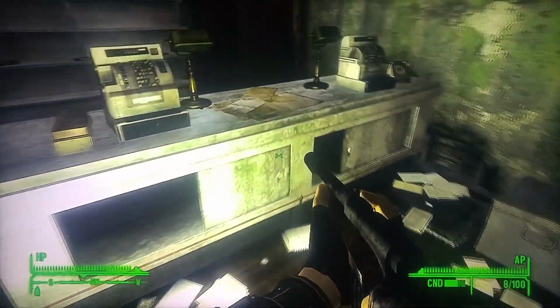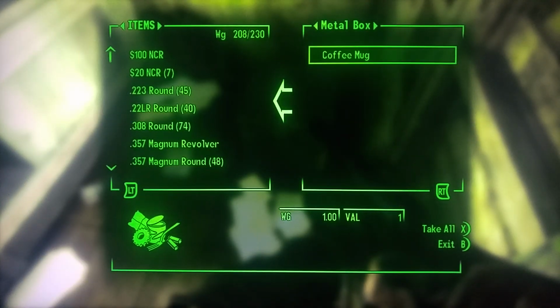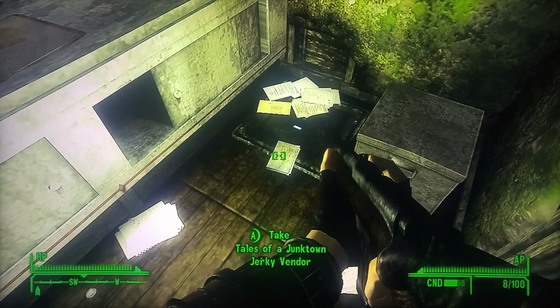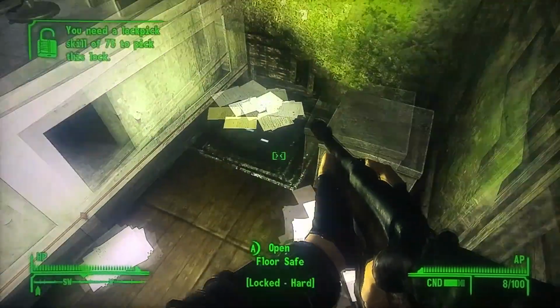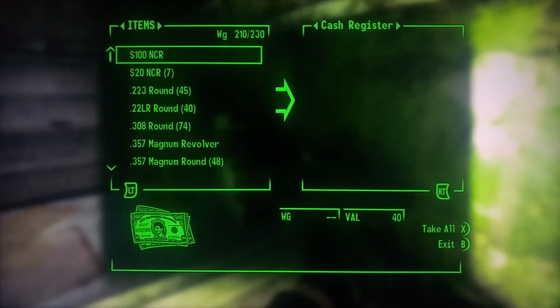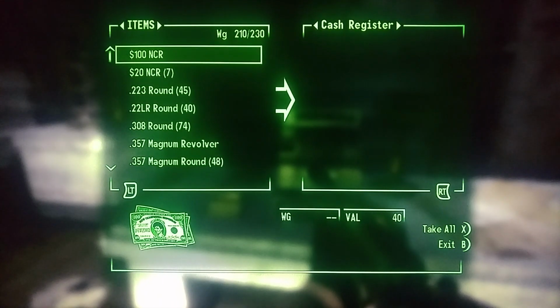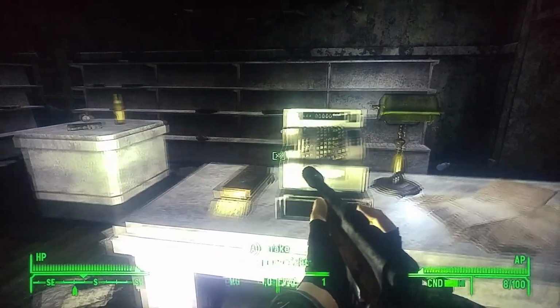Alright. I see you safe in the floor. And a big stack of cashola. Chingy. What's that? Tales of a Junkie Town Jerky Vendor. Need lockpick higher. Empty. No, get off! You son of a bitch.